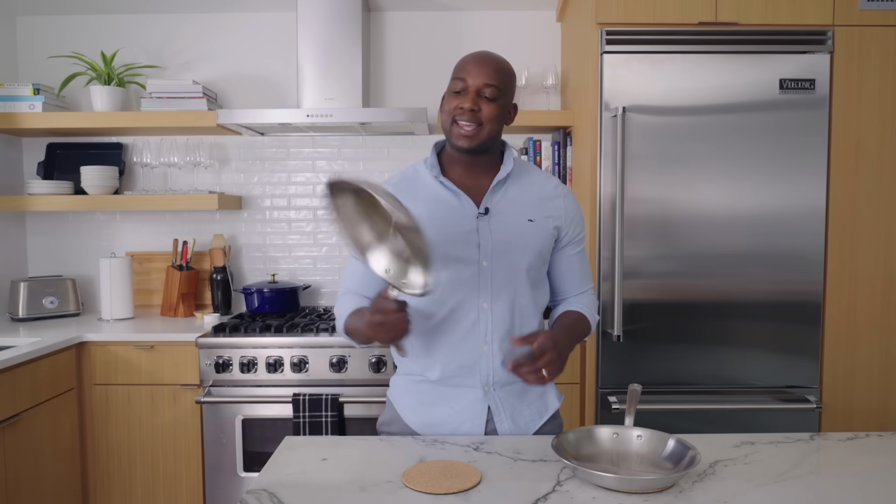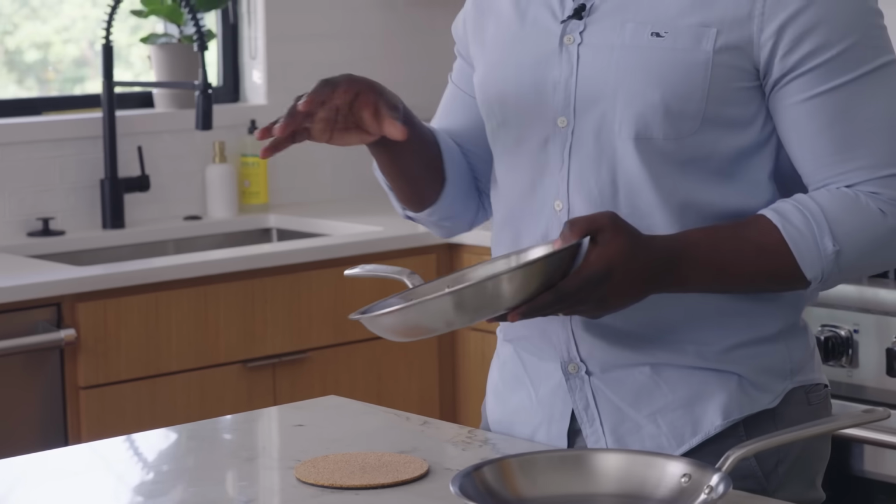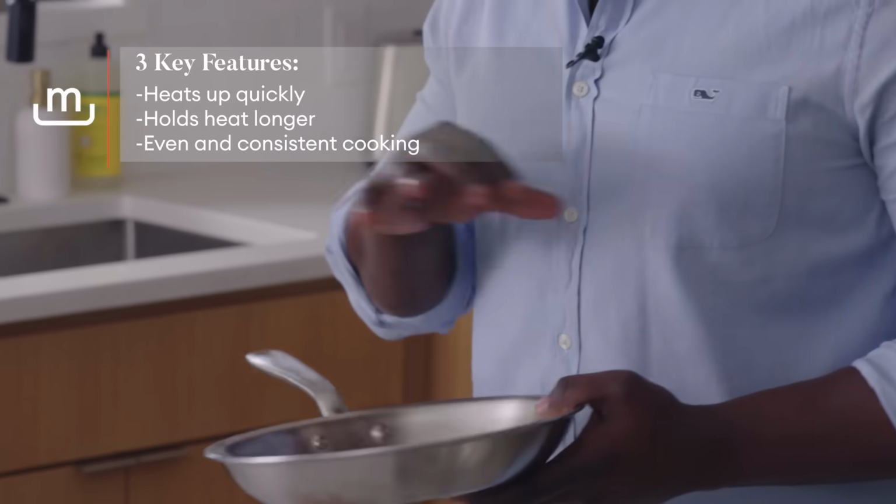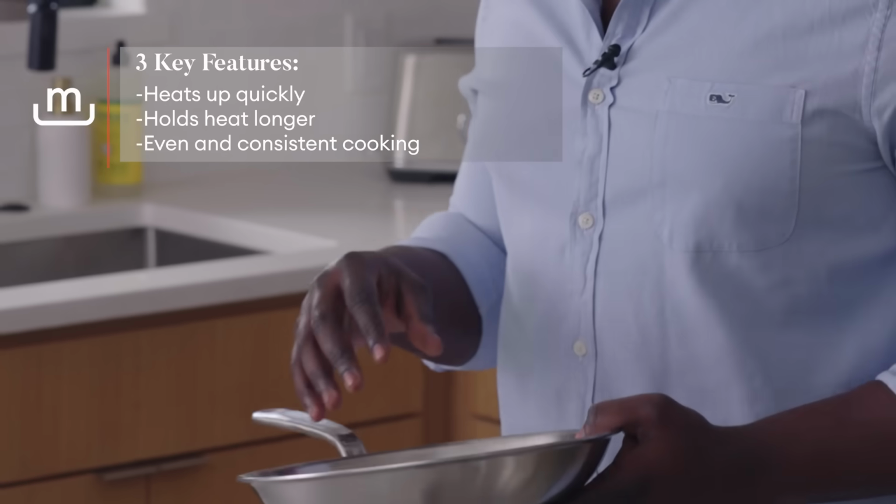Let's talk about stainless clad cookware like this baby. So first of all, there's a reason why these are the workhorses in the restaurants you love. They get hot fast, they stay hot, and they heat evenly. It's all about timing and temp. When do I add the oil? When do I add the ingredients, right? What am I listening for?